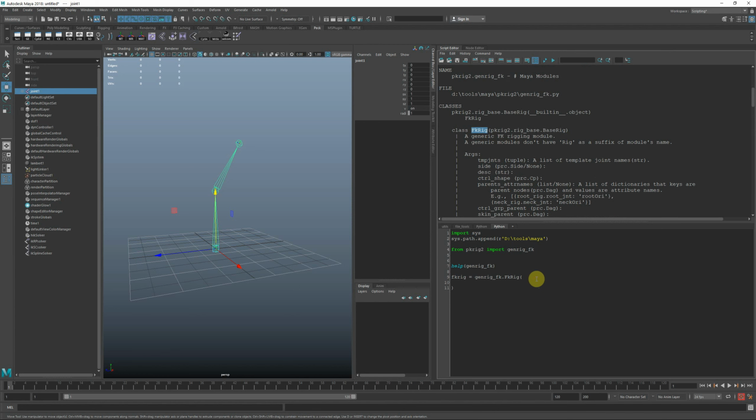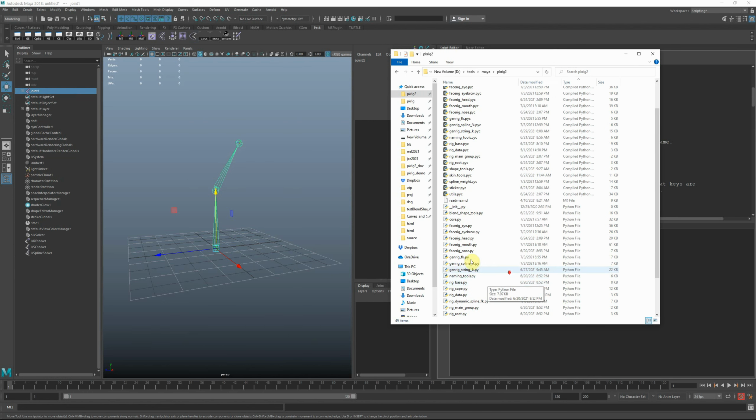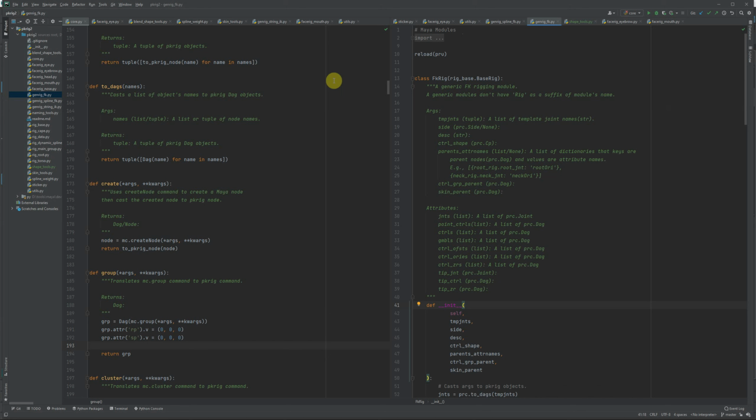There are a few prefixes at the moment for the rigging module, which are face rig, which stands for, of course, facial rig. Generic stands for generic rig, and rig is pretty much a normal rigging module. Most likely the rig may instance the generic inside the module, such as, I will show the cape rig.